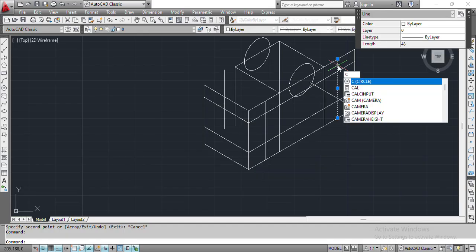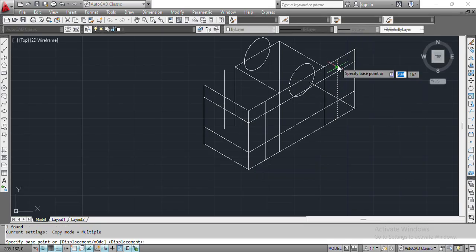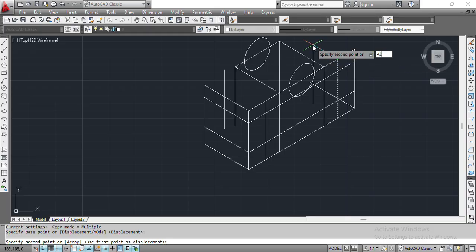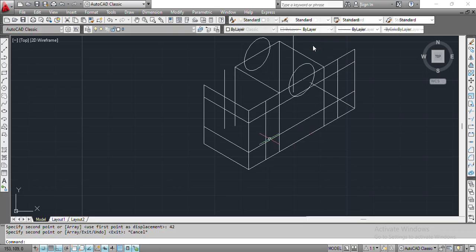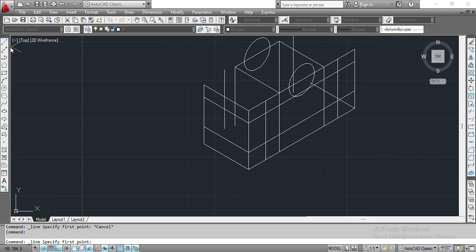Copy to a distance of 42, and now this we are going to have a line from here and have your auto mode on.